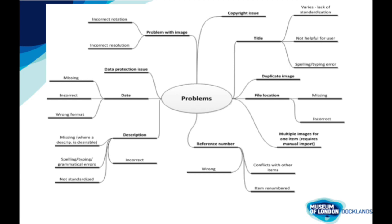This was a lengthy process, as it was clear that I needed to check every item on the log, fix all the errors, and ensure that the references matched up correctly with the catalogue. Sometimes the references were completely wrong, and I needed to see if I could find the physical item to confirm the correct reference. And I often found that the titles were unsuitable and varied so much, so I ended up writing new titles for most of the images.